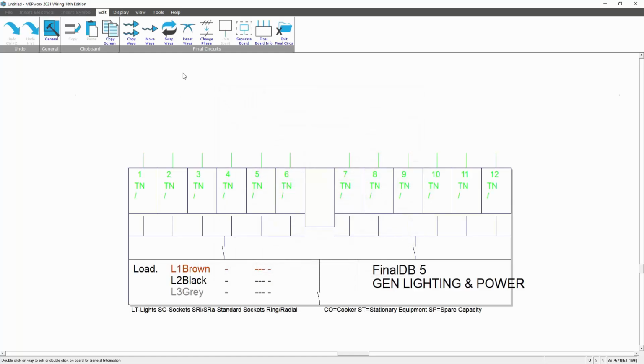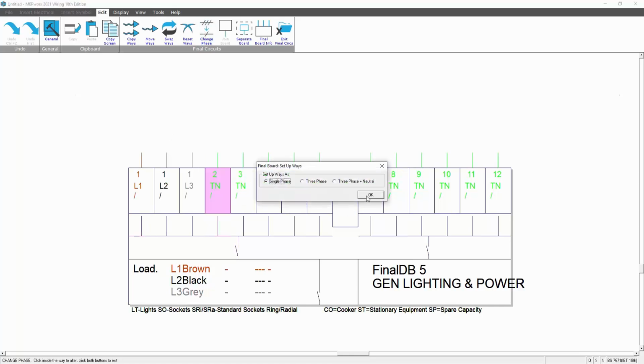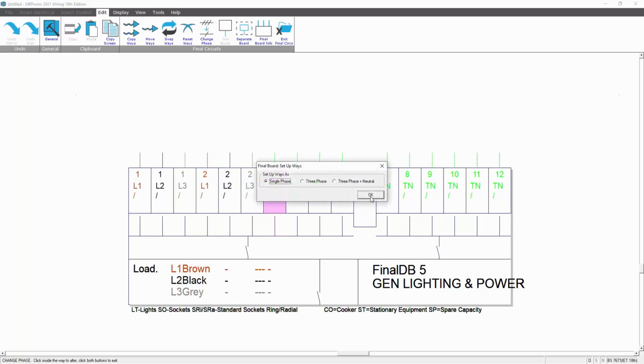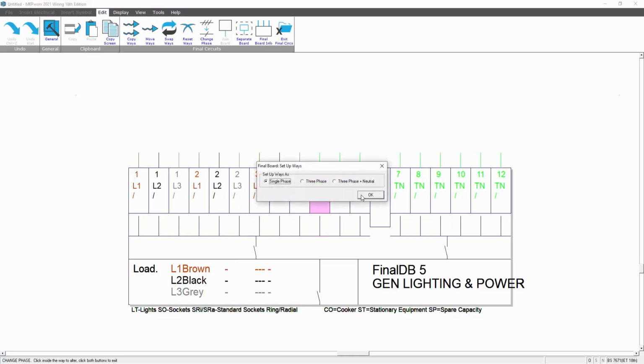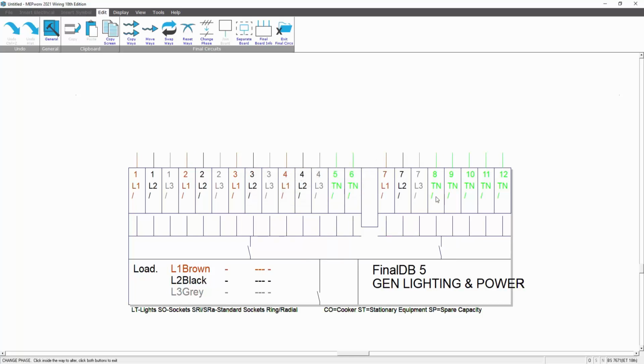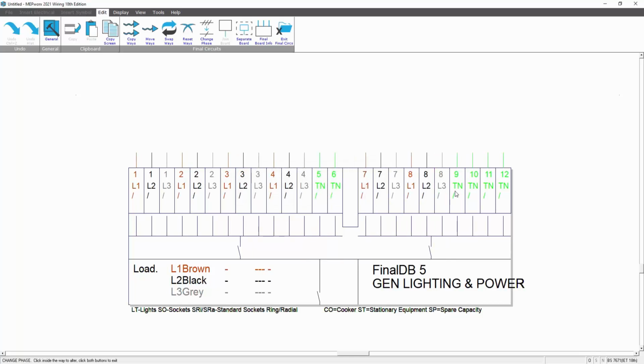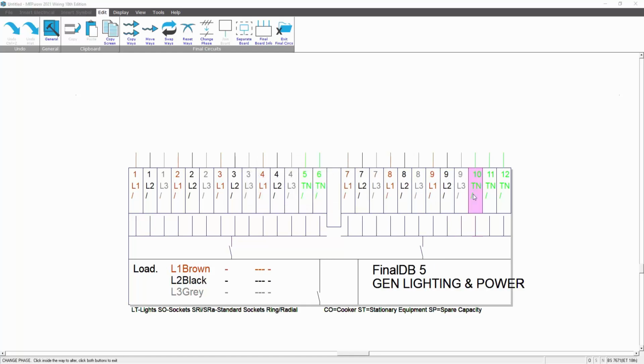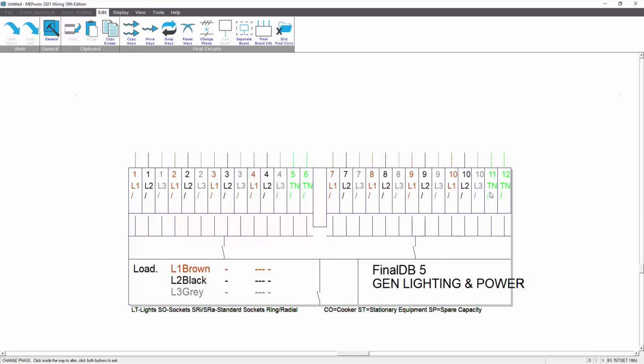And then what I would do is then go to change phase, allocate the sections that I want TP&N, and those which I want singles. Do each section separately. And then what we'll do, we'll annotate the sections so that we know which is lighting, which is small power.